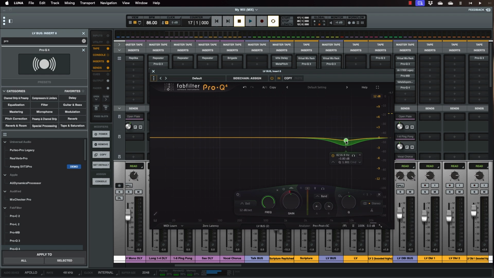So it's kind of working, right? But it's grabbing other stuff too. So I'm going to pull this down a little bit and adjust my threshold here. Instead of using an automatic threshold, I'm going to try to adjust this so it's only catching the S's and T's. And let's adjust our Q. Somehow our Q got kind of wide there. So I want to try to have this only catching that sibilance. Let's see what we could do.